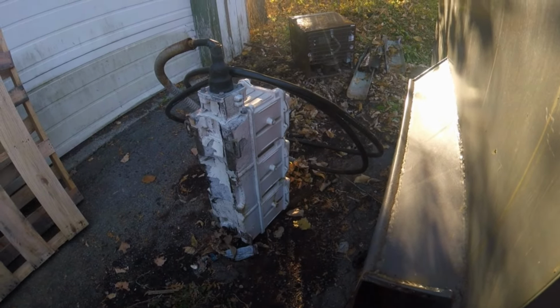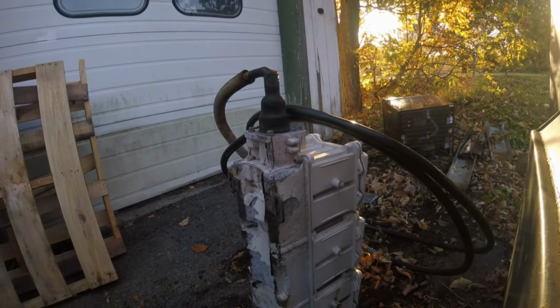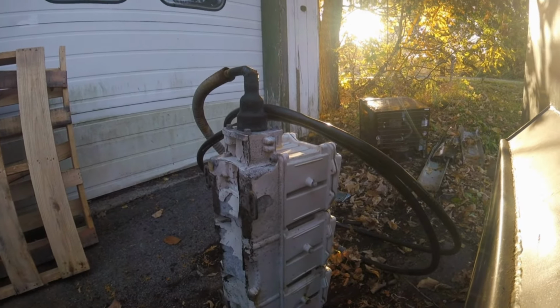Pit stop before we... Quick little pit stop from the house, going back to the house. I get rid of one, and I get another.